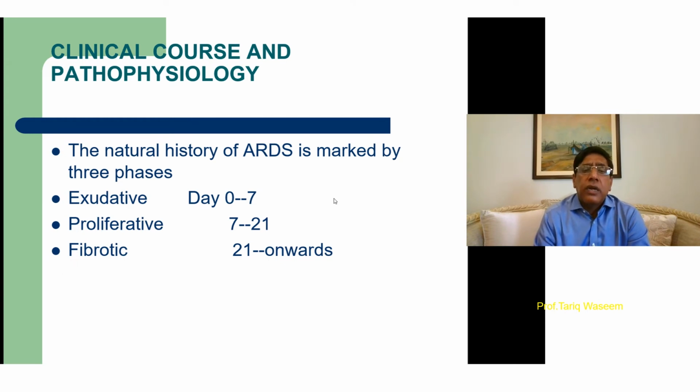But this is then followed by a proliferative phase. Whatever has exuded out, there is a response from the alveolar macrophages and from the various host cells, and there is release of fibrin, or this fibrosis starts, and this usually takes 3 weeks. And from 3 weeks onward, there is so much fibrosis that the lungs become very, very stiff and heavier, and this fibrosis may not reverse and may end up in a very fatal outcome.